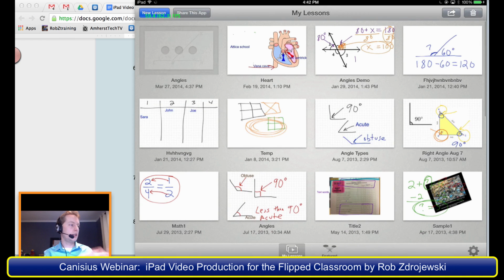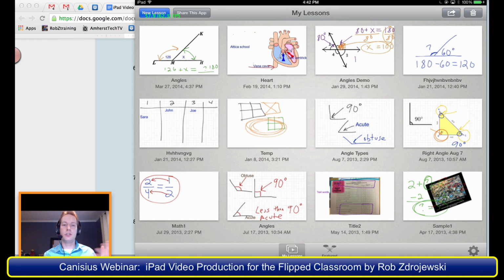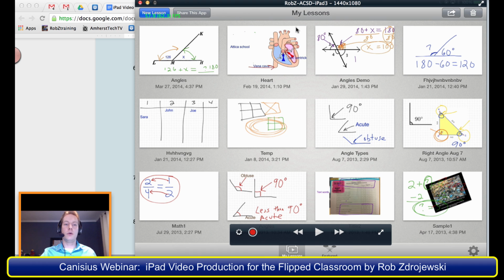We don't get to see any indication that that's happening, but you just have to make sure that you're on a Wi-Fi connection or a data connection so that it can upload. So if I want to share that now, notice it put it right up here is my date and time stamped one.